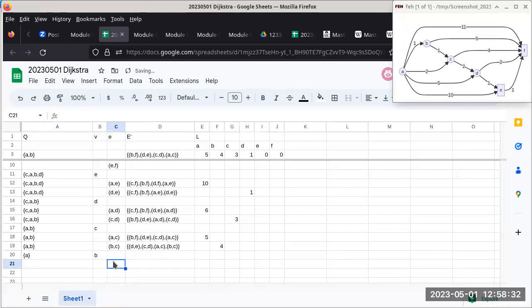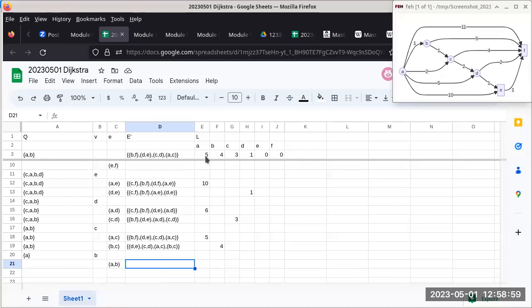And now we have to look at the 1 incoming edge to vertex B. Okay, finally, there's only 1 single edge, right? So now the question is, are we finding a shorter path from vertex A to the destination? How do we decide that? We look at L of A, which is 5, which means the length of the shortest path that we have discovered up to this point from vertex A to a destination has a length of 5.